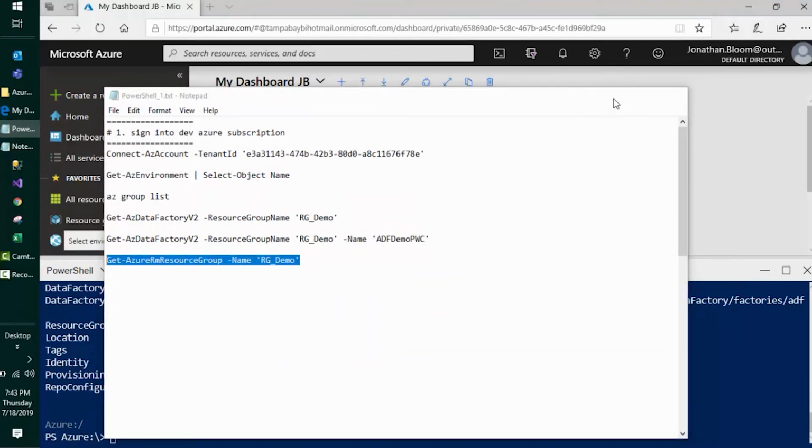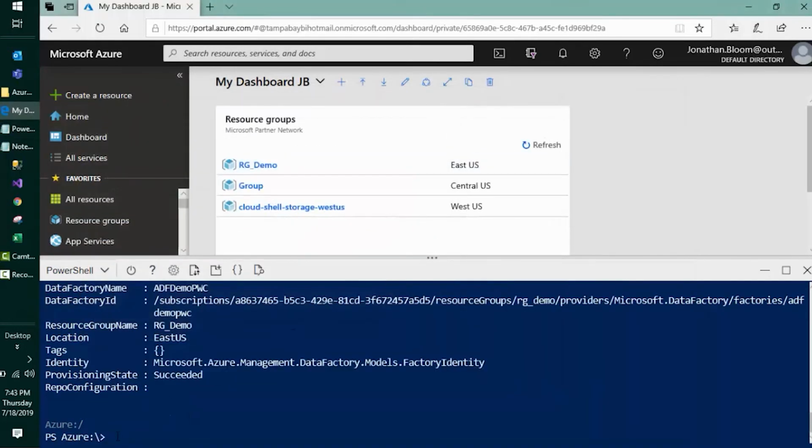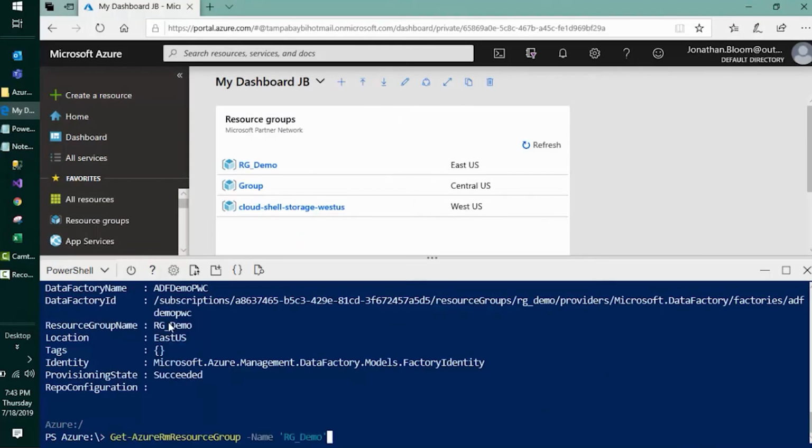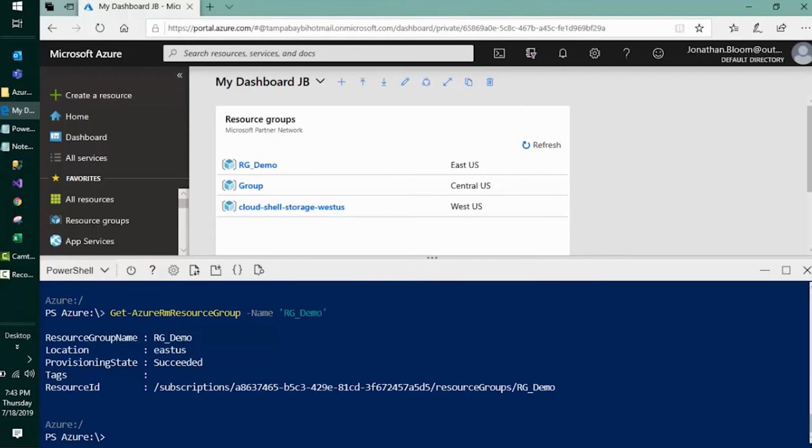So a good example may be, well, I have a self-hosted integration runtime running my Azure Data Factory, and I'd like to go ahead and stop and pause that or restart it. Well, sure enough, you could do that with an Azure PowerShell. So it's a nice feature. It's hosted on the web. It's part of the Azure platform. It exposes a lot of functionality for administration purposes, for monitoring, what have you, to get to the root access to a lot of that stuff.